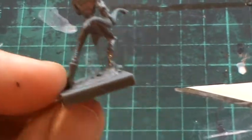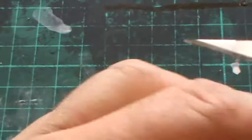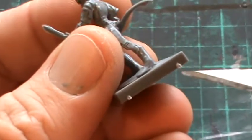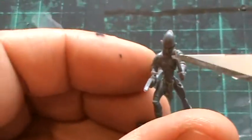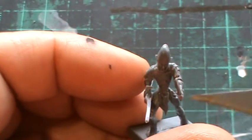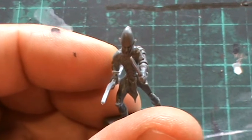And the same thing on the bases. There are still bits and pieces of where it was connected to the base. Now this, when you try and paint, these things are going to ruin the appearance of your miniature. So it's really important to prepare them properly before you start to paint. And this is the boring bit, but it's probably one of the most important parts of doing your miniature.